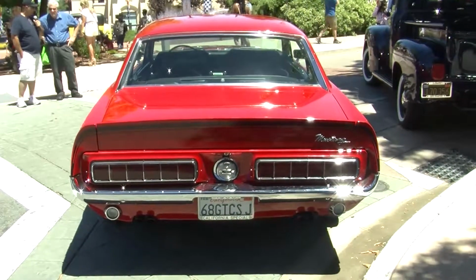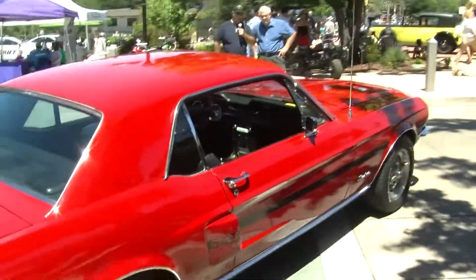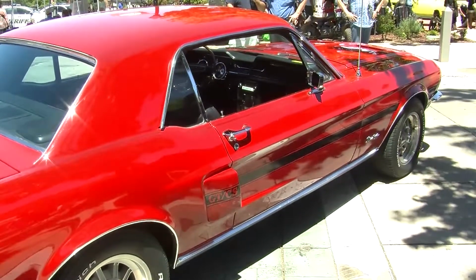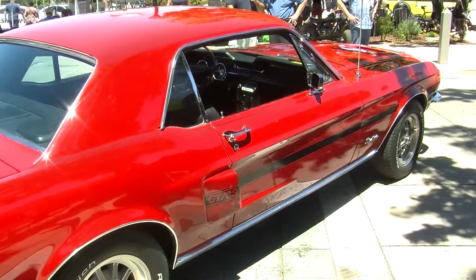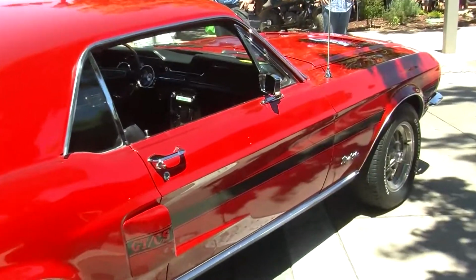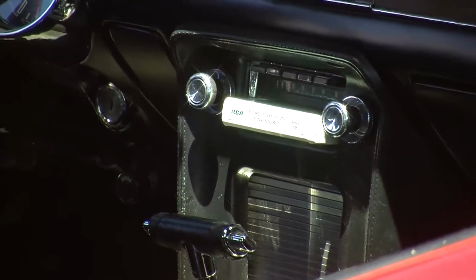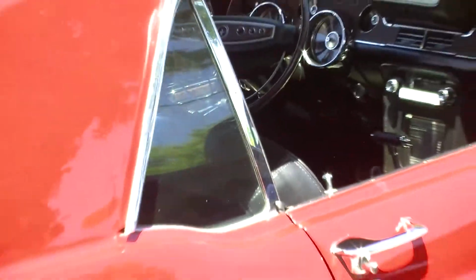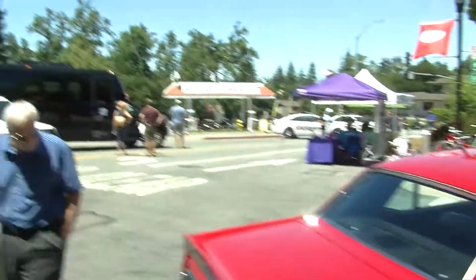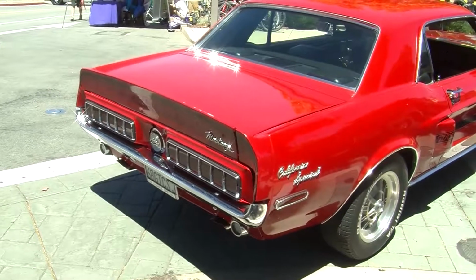This is an actual GT California Special, which required a 4-barrel V8. Came with heavy duty suspensions. And so there's only so many of these left. This came with a 4-barrel 302, and this is one of 93 cars in existence. The promotional sales pitch of this car was that you can buy a Shelby Mustang for the cost of a Mustang. As you notice, if you're looking around the car, it's got '65 T-bird lights. It's got the ducktail rear end on the trunk lid. It's got the Shelby side scoops, and it's also got the Shelby hood locks.